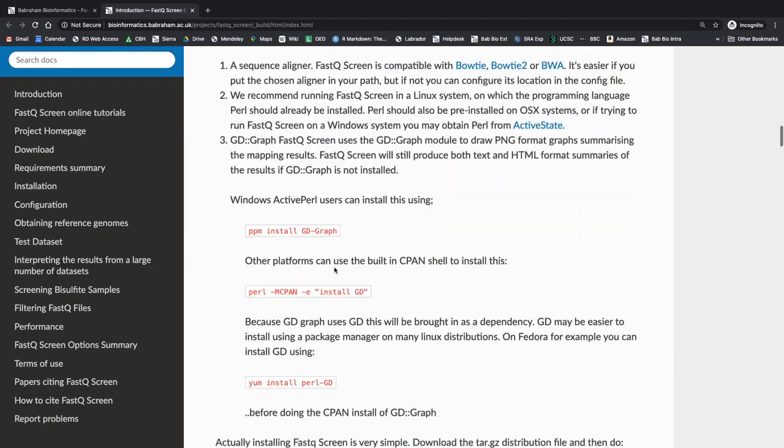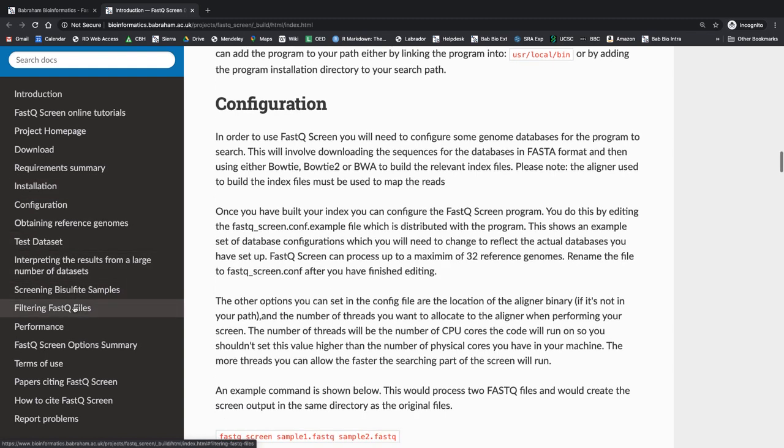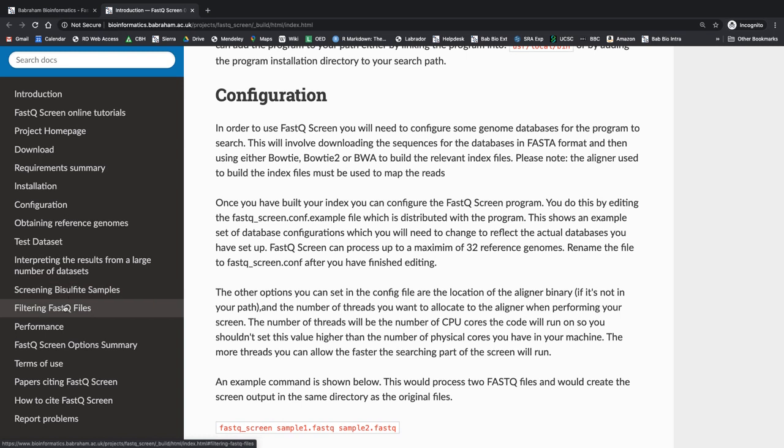They're quite extensive pages, and they cover a number of topics which are shown on the shortcut links bar on the left hand side. It tells you how to download the software, more details on the requirements, takes you through the installation process, more details on interpreting results, and so on. Hopefully everything you should need should be in these Read the Docs format instructions, which is fully searchable using this search box here.